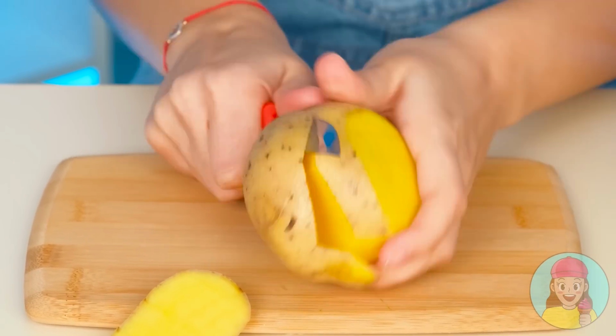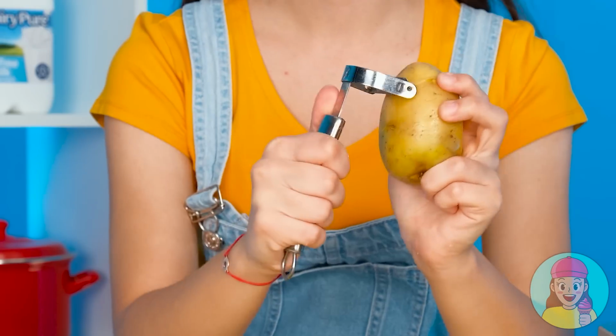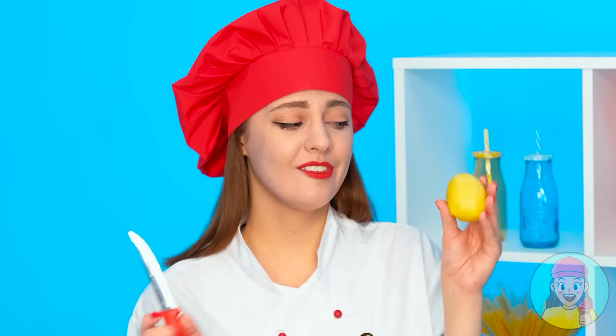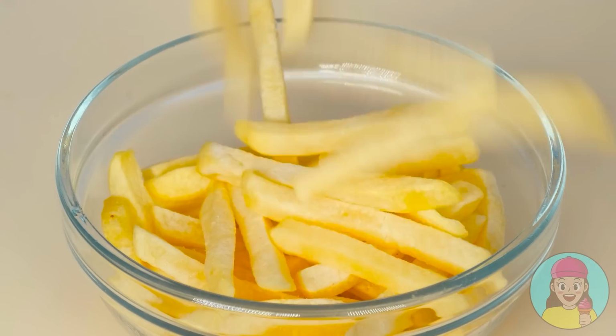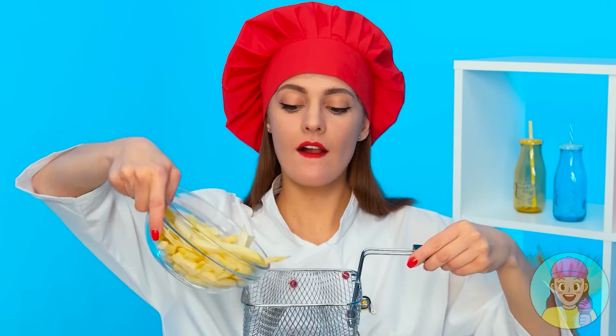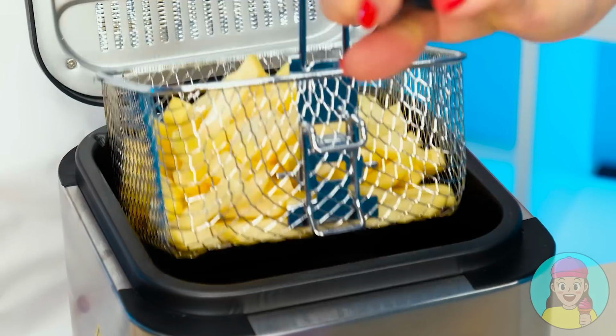So, I'm going to peel the potatoes. Oh, it didn't work out very well. We need a special peeler. Yes! Now it's going to work. Yeah, that's how you need to cut potatoes. One, two, and you're done. And no one makes fries in a frying pan. After all, this is a deep fryer. We put potatoes and fry them in oil.